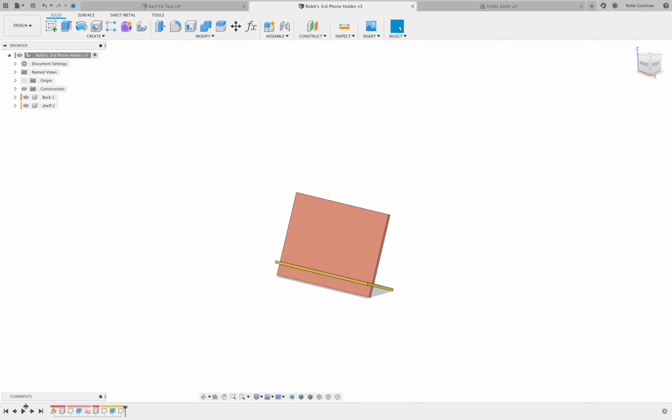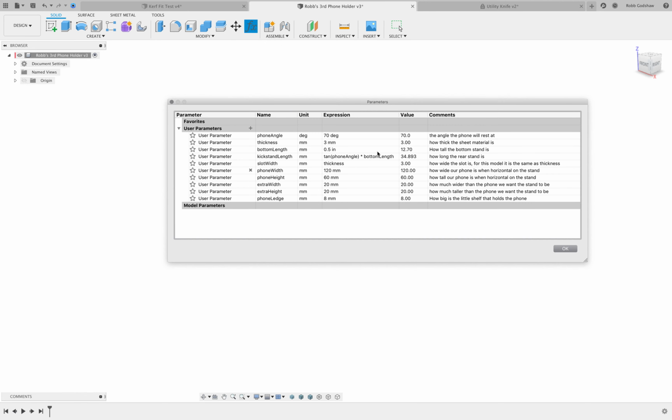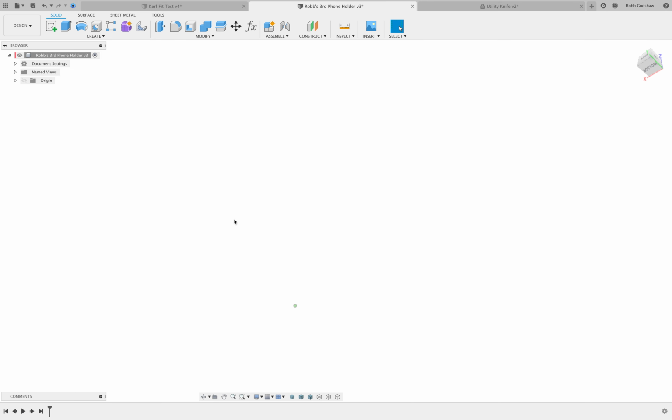The way I'm going to delete my file, which again you don't have to do because you're starting from scratch, is I'm going to drag back the history marker, which lets me actually go back in time through all the steps, when we made the plane and so on. After I go back, I'm going to say delete all features after history marker. And if I go back into parameters, you see I still have my parameters, but I have nothing else. It's a totally empty model.